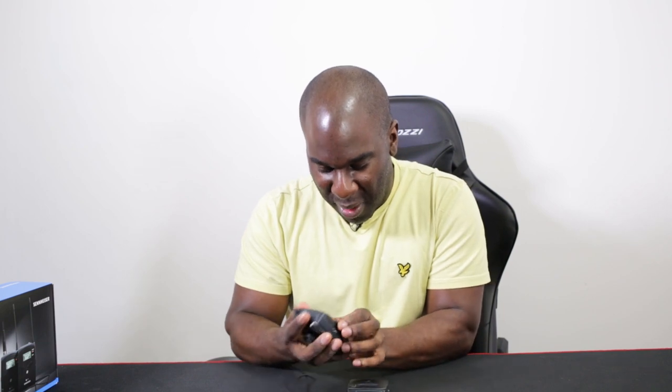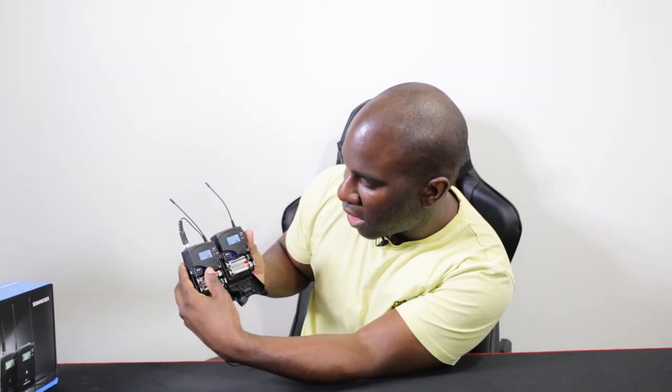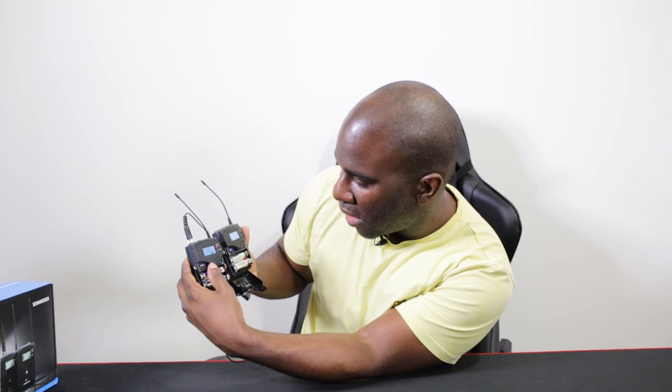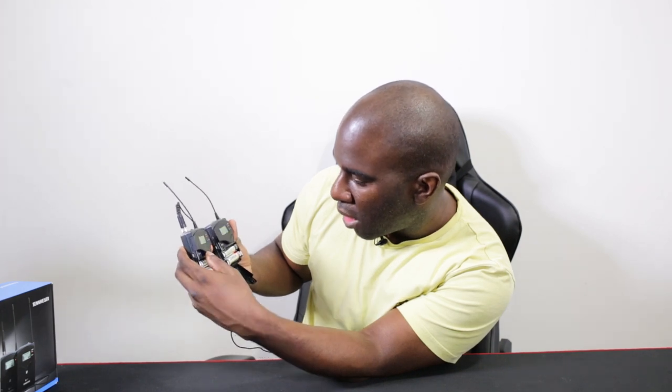So what I'm going to do is connect this up. Normally I'll have this on the camera over there, but so you can see what I'm doing, it makes a lot of sense. So I'm just going to open them both up. Normally, straight out of the box, it's paired already. It comes with a Sennheiser logo on straight away. At the moment the battery is okay, but it looks like it says battery low. One is green for the on off.